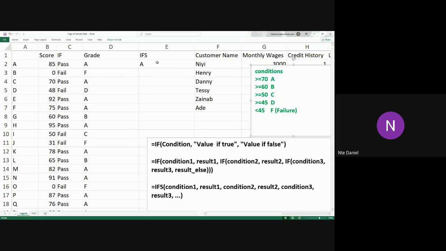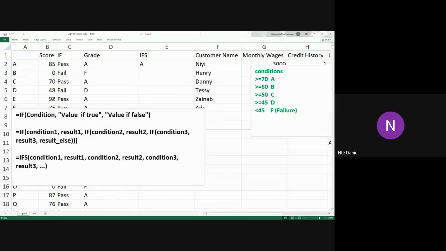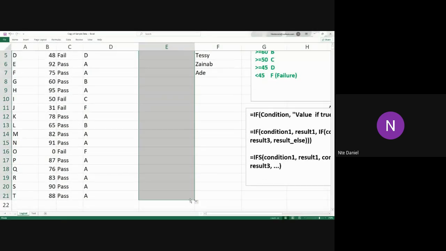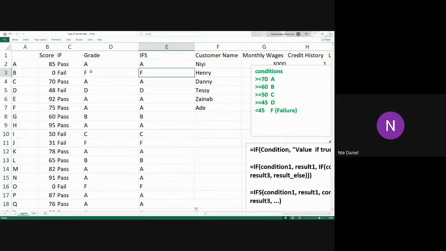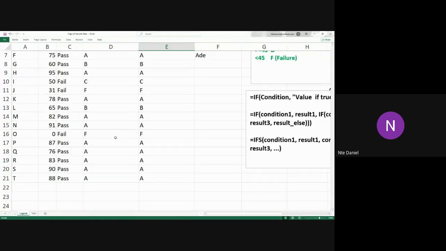So that's absolutely correct. You can see, now, all of the questions we're asking must be true. There's no false here. That's why we needed to ask a fifth question here. And if I drag it down, we're going to get exactly the same result. Can you see? We got exactly the same results.